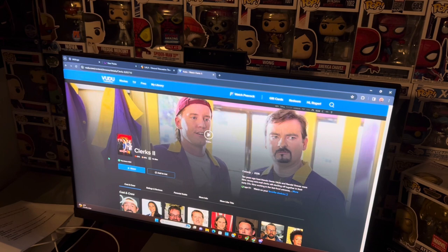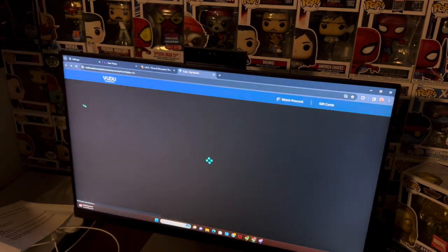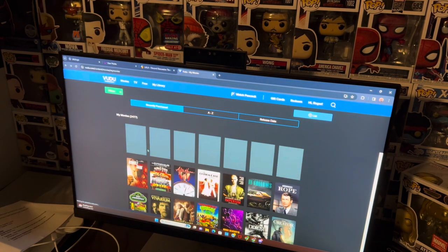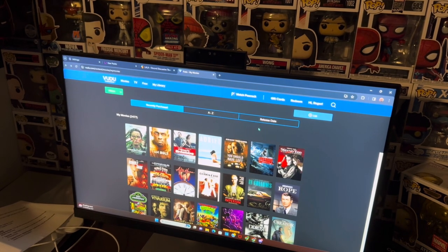I want you to keep in mind that when I say 'own,' I mean I own a license to watch it on my Vudu account. The big thing with physical media versus digital media is you don't actually own it — it's more like a long-term rental. Just understand that if you pour money into this, there's a chance they could delete all the movies you own. I have 2,477 movies on there and I don't think that's going to happen, but it's entirely possible, so please be aware.